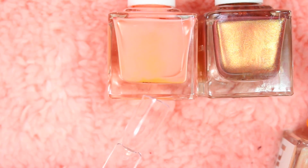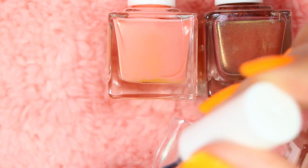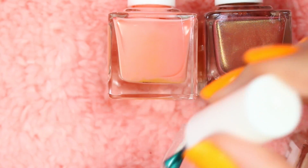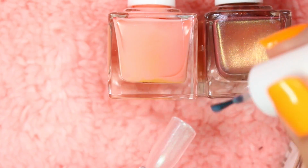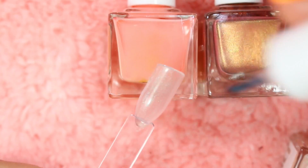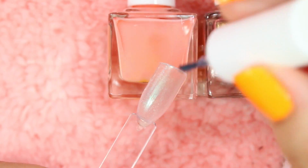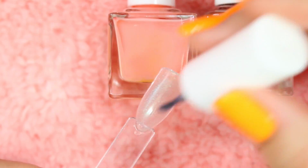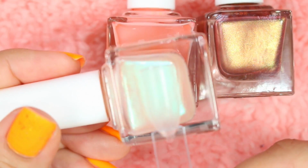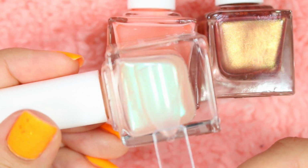This one called Cocktails and Cigarettes is definitely a pearlescent topper. Definitely need to put this on top of something else. Not a huge fan of this one. I'm just not a fan of the formula. I don't like pearlescent toppers, and frosted toppers really don't get me buzzing whatsoever. So this one's just kind of a womp womp for me, but you get the feeling for it. It's not opaque. It's not ever going to be opaque. You will be using this one as a topper.